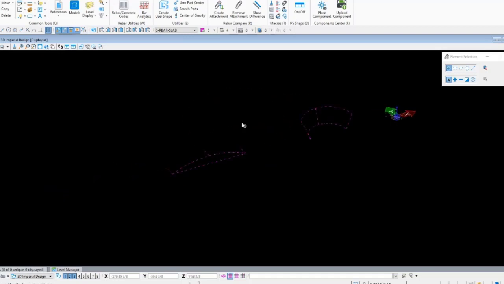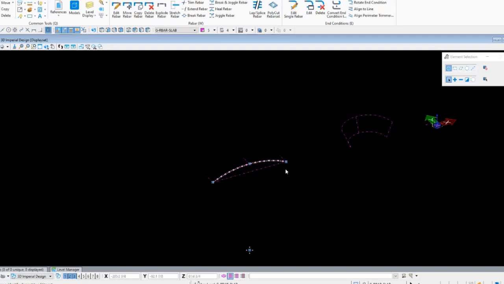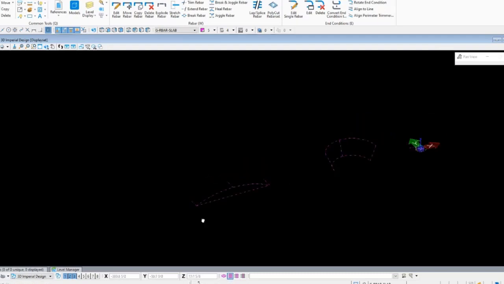So if anybody's familiar with working with the lapping functionality on the rebar modification tab, lap splice rebar, previous to update 6 of ProStructures, if you've attempted to use that on a radial bar or a radially shaped bar, it would give you a pop-up notification saying that that feature is not yet available and is under development. Well, it's finally been developed to a point. There are some limitations. We can't go past 180 degrees currently, and we can't change directions on our radiuses. So that's currently the only things that I've encountered. But hopefully we'll get those kind of ironed out in the future.